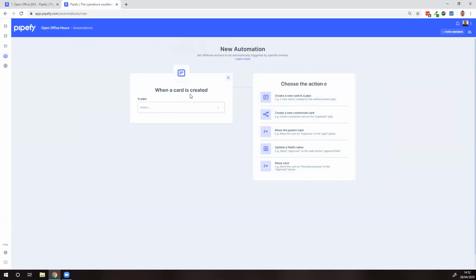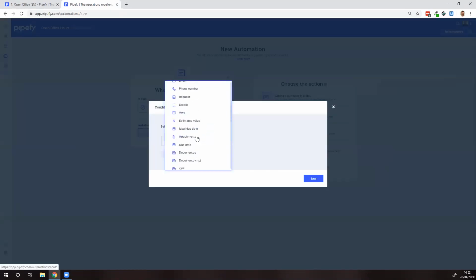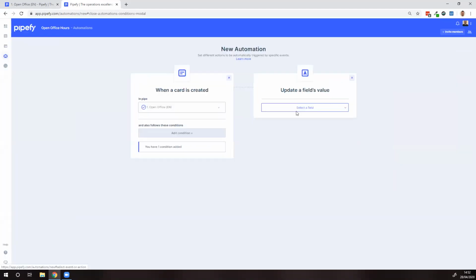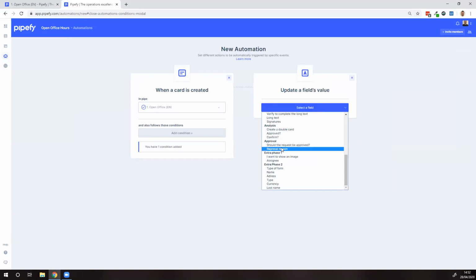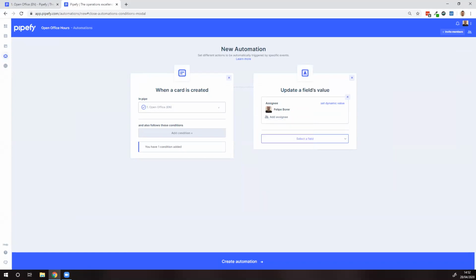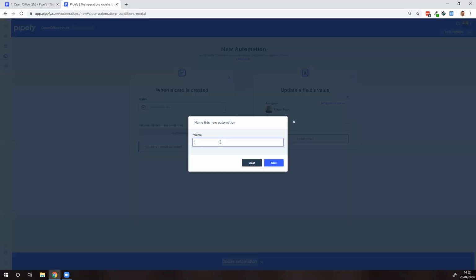When a card is created on the OpenOffice English, when the option is equal to DA, I want to update a field value of extra phase 1 assignee. I will input Felipe Border to deal with it. Okay, so extra phase 1, Felipe.